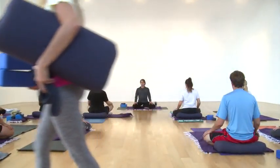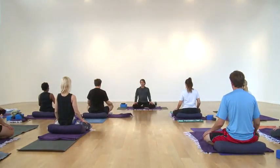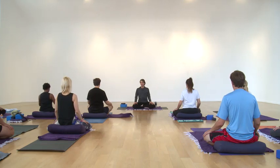Make the transition from your awareness being drawn outward to your mind, your spirit penetrating inside. So take a nice soft inhalation, a nice long exhalation, and a few more that way, patiently dropping into the weight of your sitting bones. Feel the weight of your pelvis, feel the weight of your upper thighs, feel the weight of your hands.